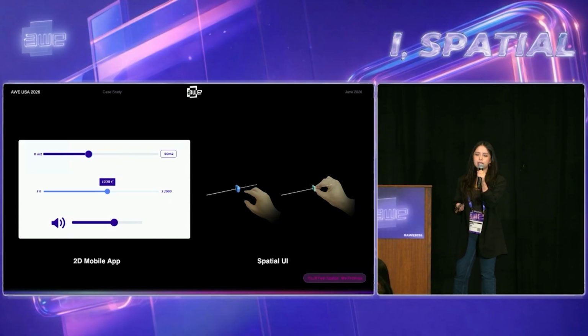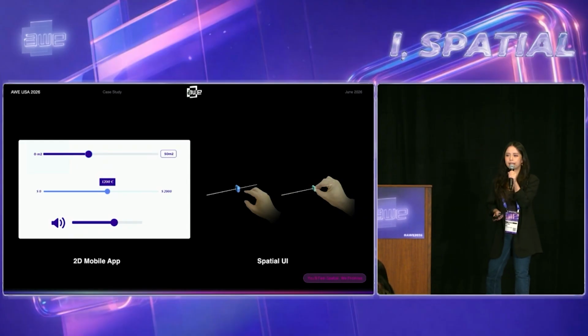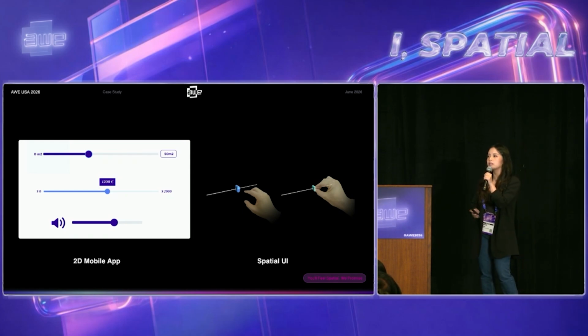What you need to do is just hover your mouse on it and drag along. But on the right side, we see how a slider is normally going to look in a spatial environment. And what the user needs to do is, first step, they need to lift their elbow and use two fingers to do a pinch or a poke onto a very small, tiny little object.